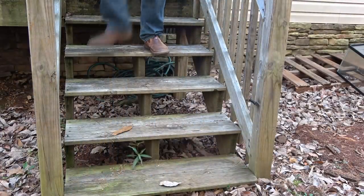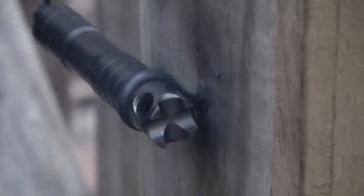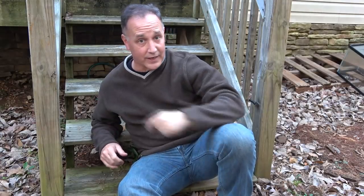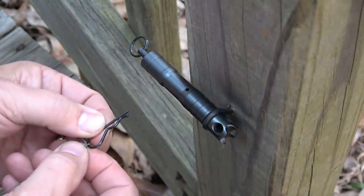Oh, dang, that's loud. I don't know if the camera actually caught that, but that was really loud. My ear is ringing big time. Now the really cool thing is that you can reuse that same setup because it just pulls the pin out.